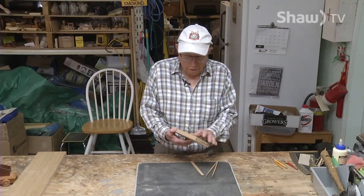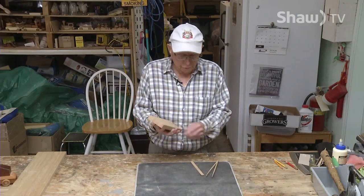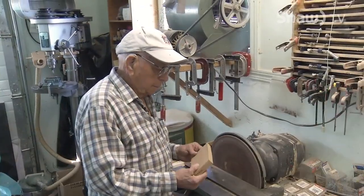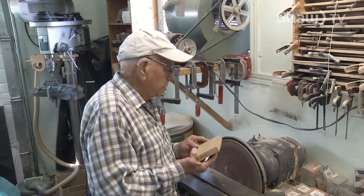about 8 inches long. And I'm going to be cutting a couple of slices off this, and I'll show you how that's done. Okay, I'm just going to sand this piece off, and then I'm going to slice a couple of pieces off on the bandsaw.